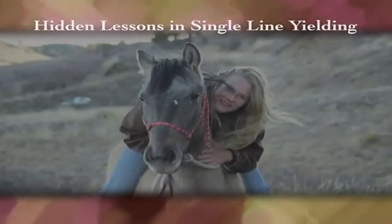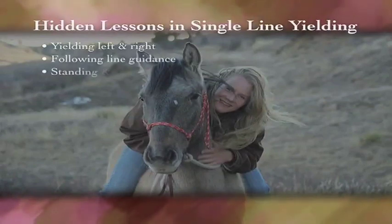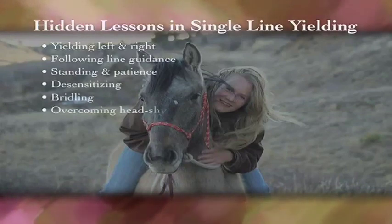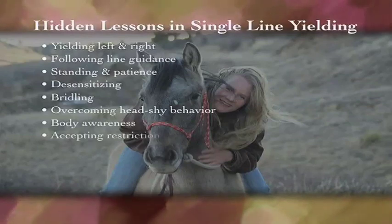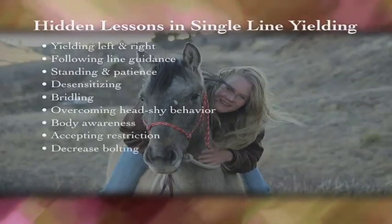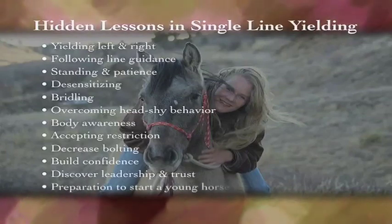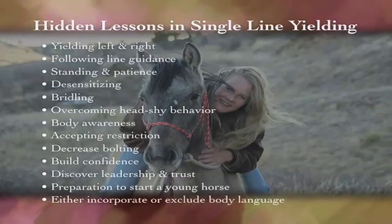Hidden lessons for your horse in single line yielding. She learns to yield left and right, follow line guidance, stand and be patient, becomes desensitized to objects on her sides, bridle, overcome head shy behavior, gains body awareness, accepts restriction, decreases bolting, can build confidence, discover leadership and trust. In preparation to start young horses under saddle, one can either incorporate, exclude, or gradually eliminate body language.